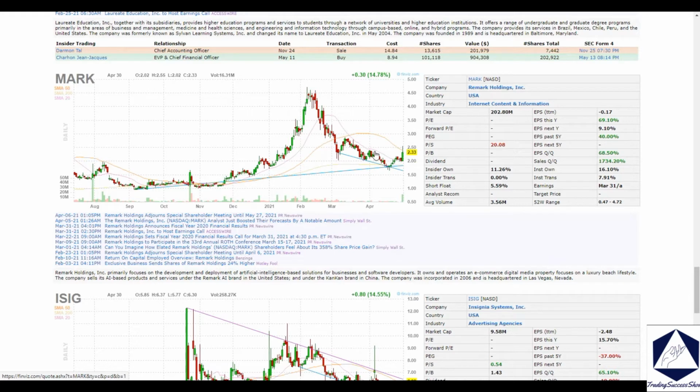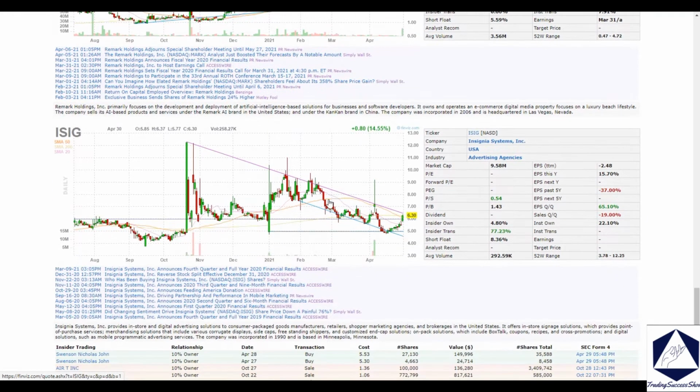Overall, let's consolidate around this area. We break the 250, we should be able to see $3 fast. Okay, we break and hold 250, then we see $3 on MAROK. Overall, next is going to be ISIG. This one is good because right now we're about to test the trend. So we test the trend, we hold above the trend, and then we should be able to pop. Just keep watching out for this kind of move on the name.